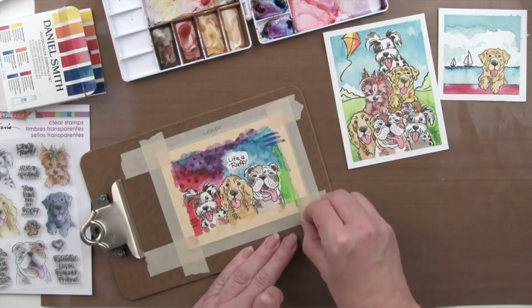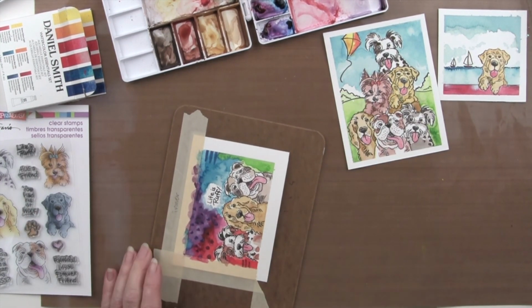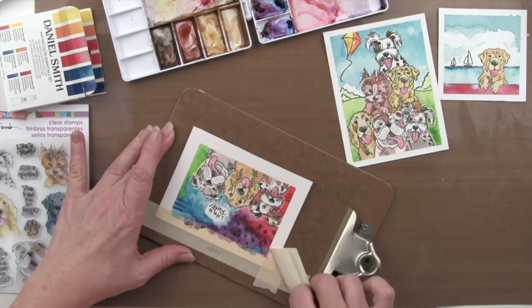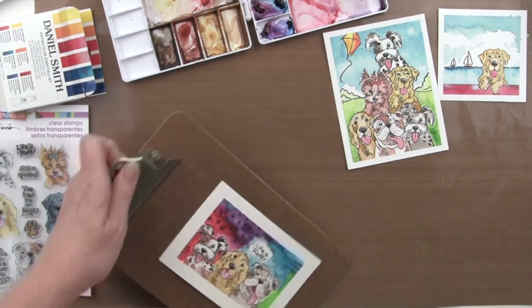And here we have the reveal of all of our little panels that we did with the fun watercolors. I hope this gives you some fun ideas, things to practice using your dog kisses.